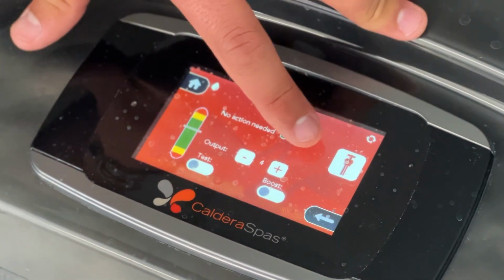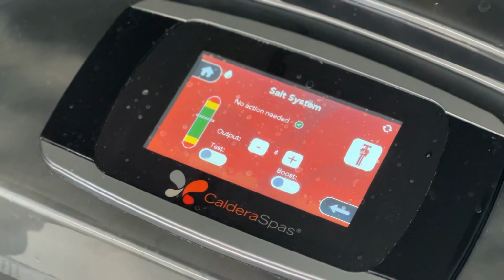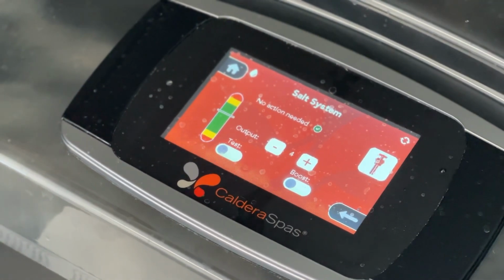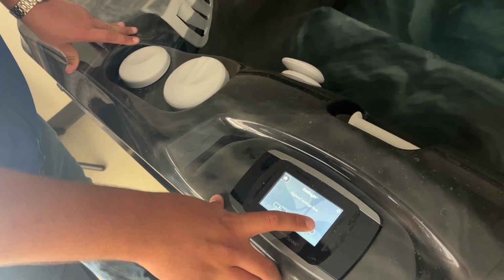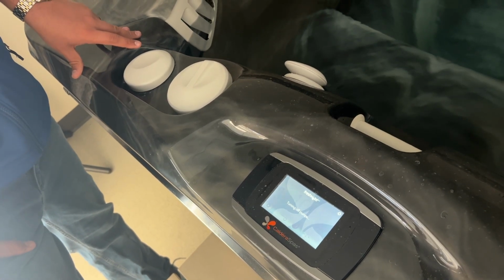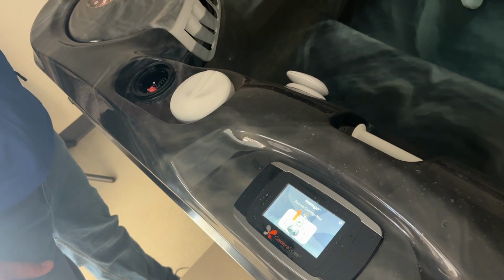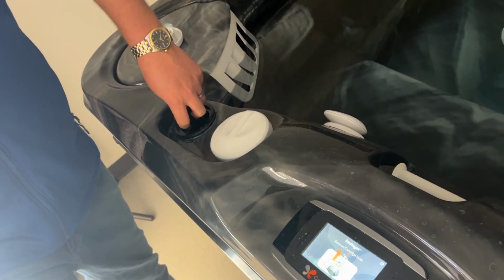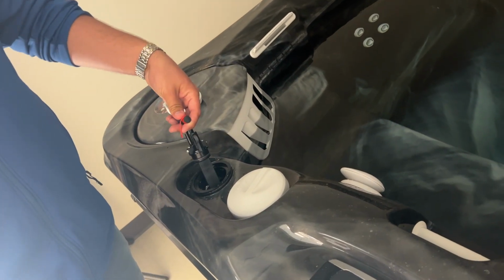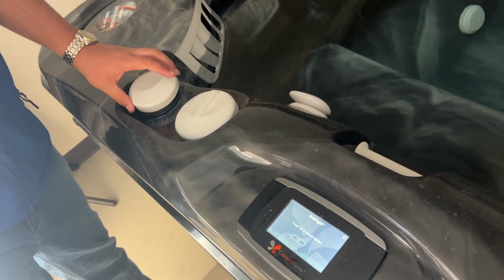The first being this button on the far right. This button looks just like your salt cell that actually gets put into the hot tub here. That salt cell button is what's used to replace your cartridge. The FreshWater cartridges last 4 months, and it's usually phrased as "up to," because it depends on how you actually use the system, whether or not it's going to last those full 4 months. I've seen 3 months, I've also seen 5 months, so it does fluctuate. The cartridge has a useful life, and the system will actually tell you when the cartridge is done with and when you need to replace it, and it's pretty accurate within a few days, I would say.